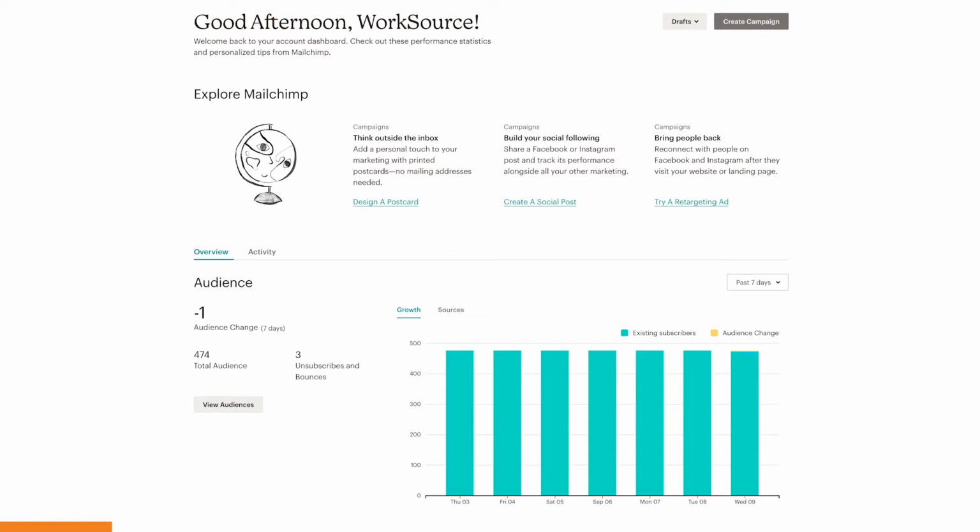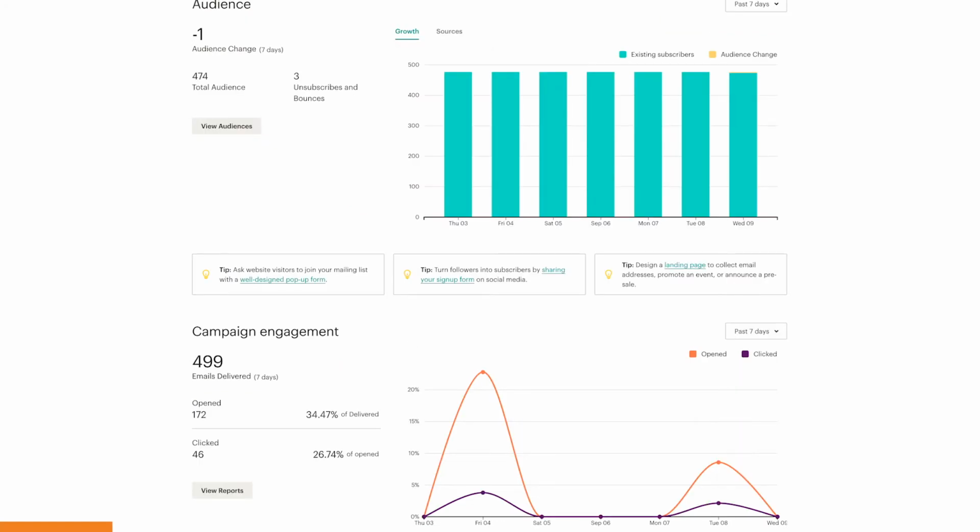If you scroll down a little bit, you can see we have a total of 4. That's just the number of email addresses we've accumulated over time. And if you're in this, you probably have been exposed to the formatting of the email and how it looks a little nicer than a generic email. If you scroll down a little bit on this dashboard, you can see how many emails you've sent over the course of a period of time.